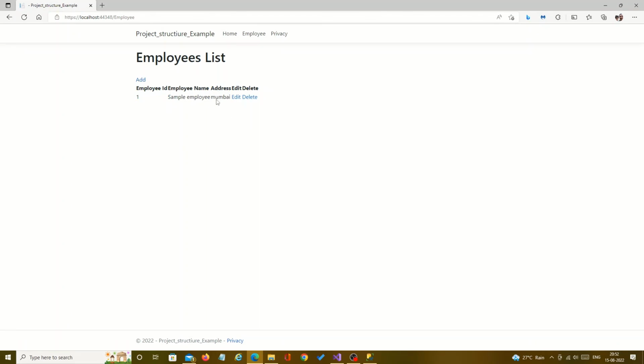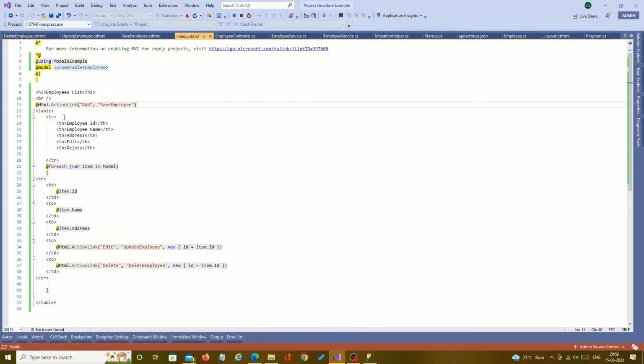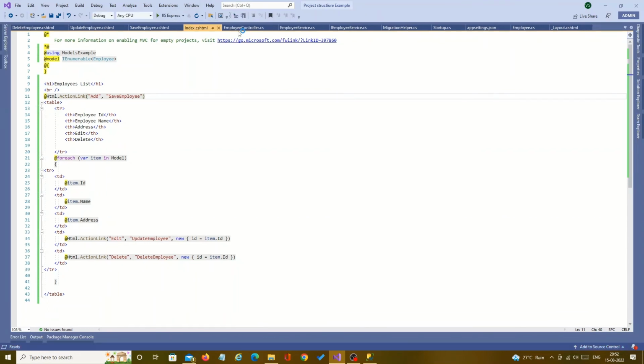It looks a little congested, so we'll change the table properties. Cell padding is equal to 1, cell spacing is equal to 1, and border 1.